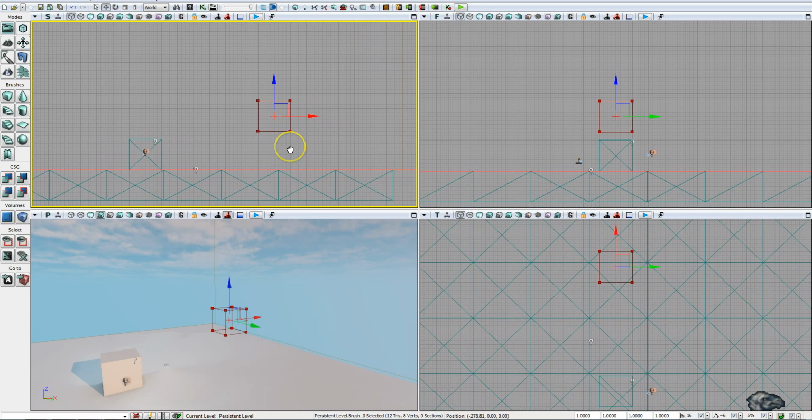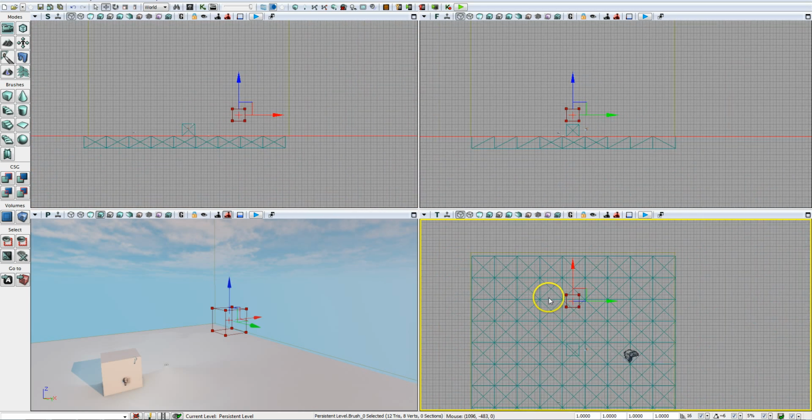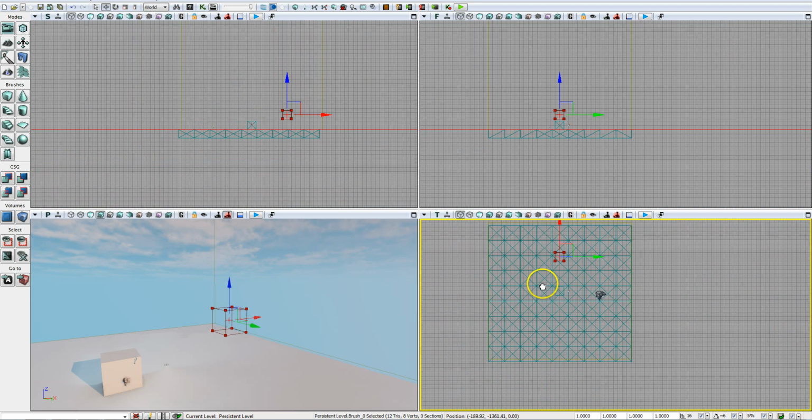But you'll notice as well, it also realigns these other viewports. Where this is a side view here, the top left, we have a front view on this top right, and we have a top view on this bottom right hand corner. And so we can look at that cube from above. If we scroll out a little bit, there's the whole platform.